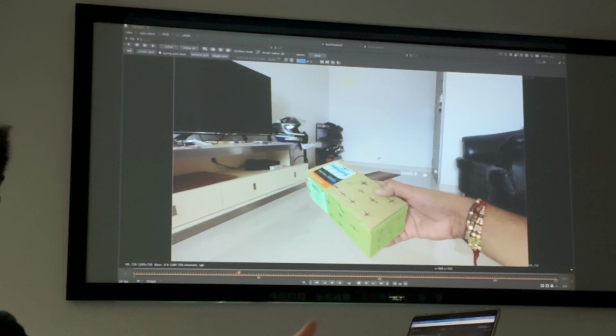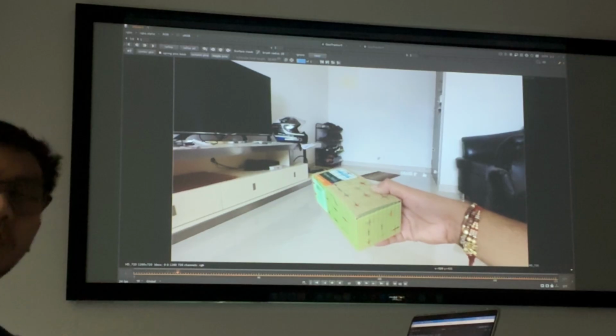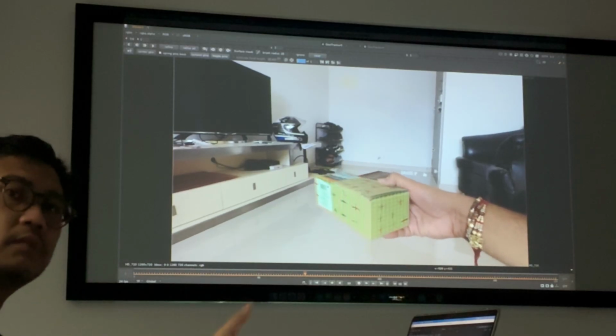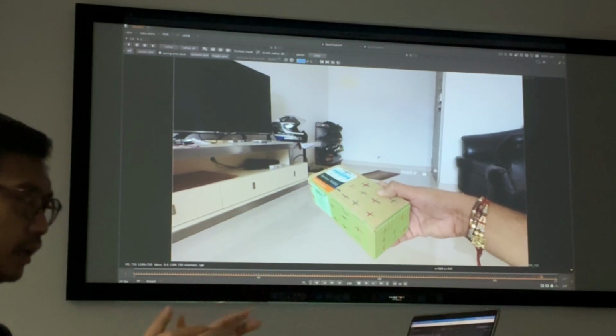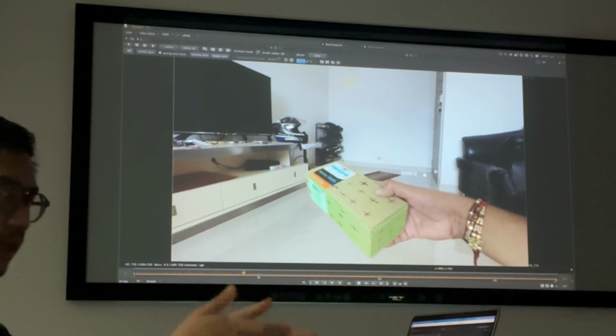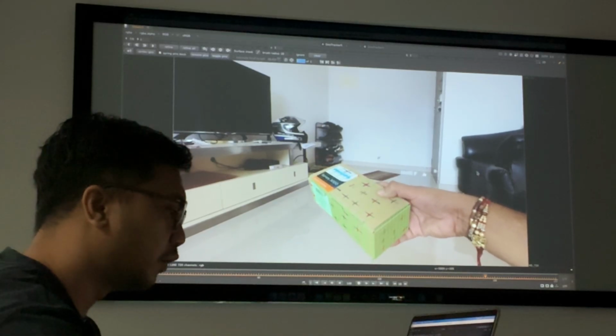So since I don't have, and this footage is also not mine, so I don't have the measurement of the box, but somehow I can just roughly know the measurement, the width, the distance in front of this camera basically, and then in the footage.